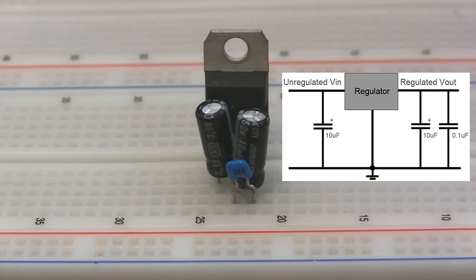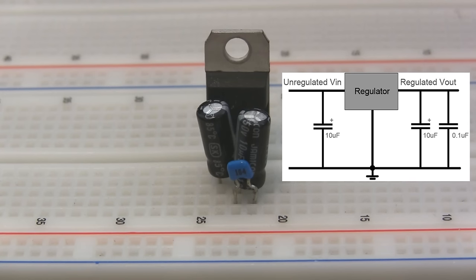These capacitors help ensure the stability of the voltage output. And although you don't always need them, if you have them on there the circuit is pretty much guaranteed to work every time. The values don't have to be exact, so if you use slightly more or less capacitance it'll probably be fine.